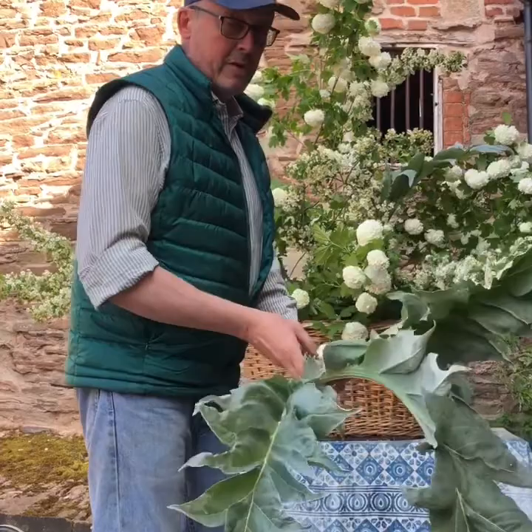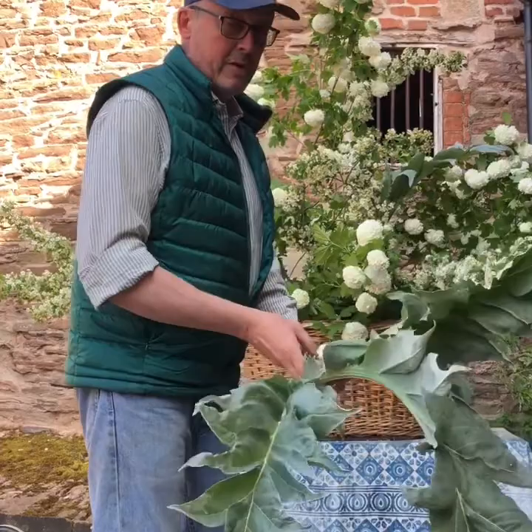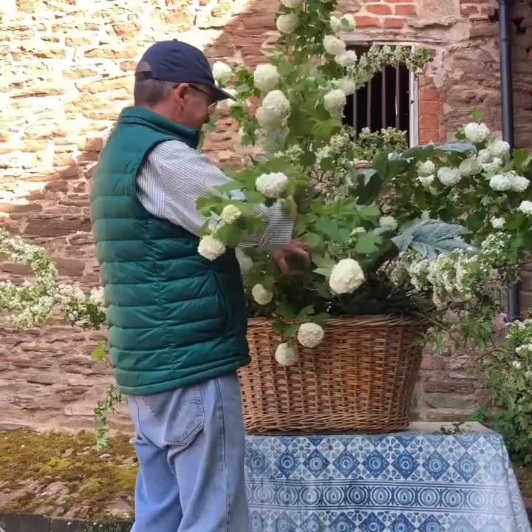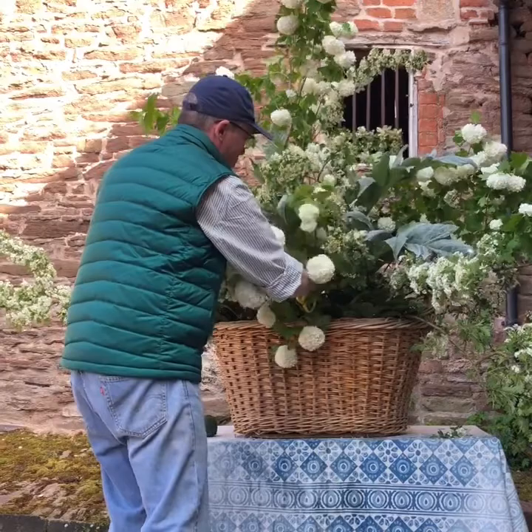All of these I have cut and had in water overnight, so they're already very well conditioned. And as I say, this is really the prunings of the shrub. Brilliant to grow shrubs like this. I'm not going to give a list of different types because all over the world there are different shrubs which grow beautifully and perform and are good to cut.